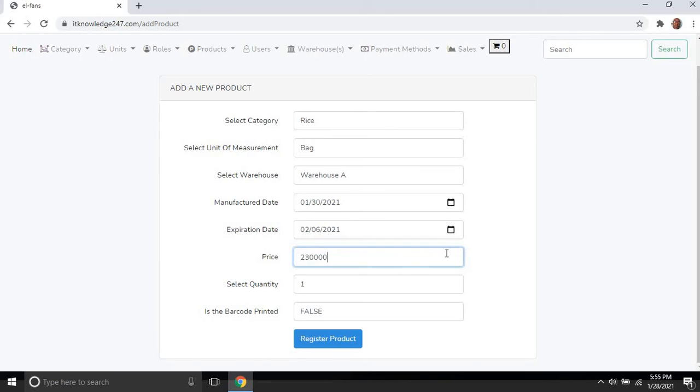Maybe you brought in a lot of bags of rice that are 10 kg, and some are 5 kg. Their prices are not the same. So when you're creating a 5 kg bag of rice, you're going to set the price for a 5 kg bag of rice. When it's 10 kg, when it's 50 kg, when it's 100 kg, it's going to be that. The quantity is 1, just as I'm saying. Each product will have to be entered individually. So you now register this product in the system.